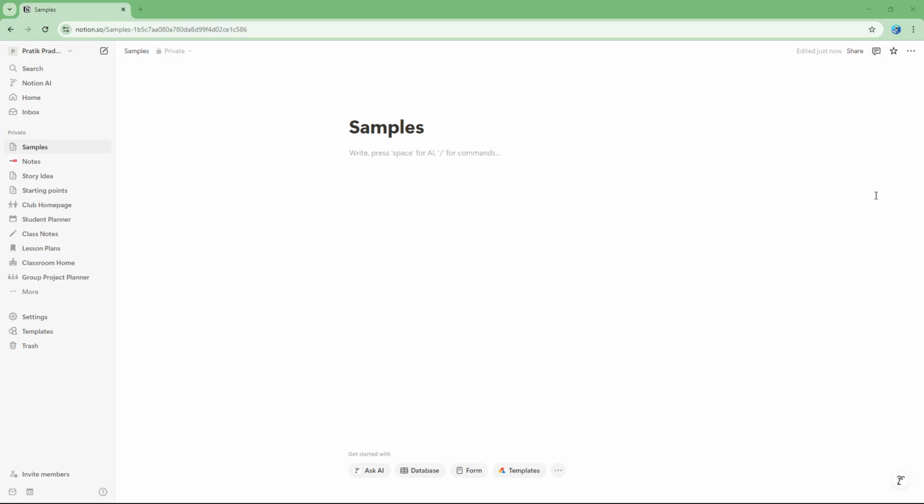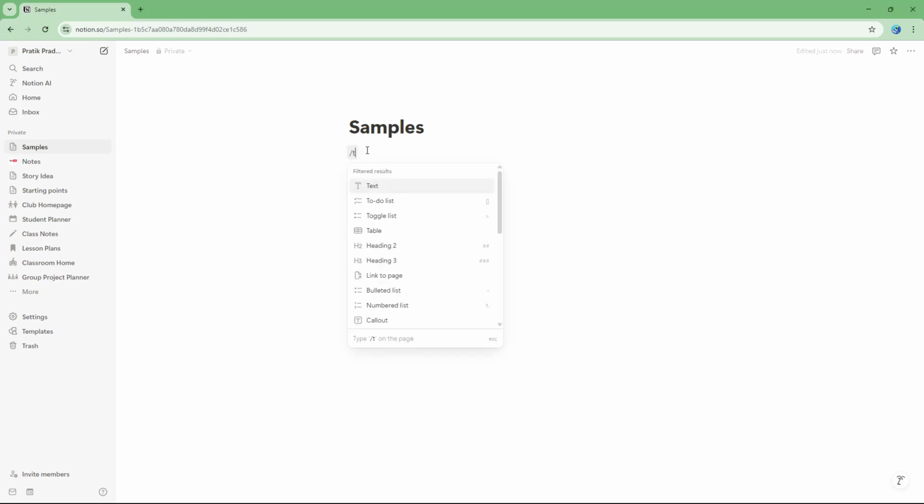So what you can also do in Notion is maintain a to-do list if you want to. To actually do that, over here, I'm going to press slash on my keyboard and type in "to." Once you do that, you can see that the to-do list option appears. As I click on this, you can see that this is the to-do list.